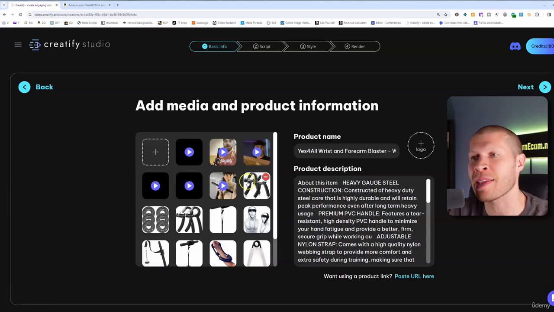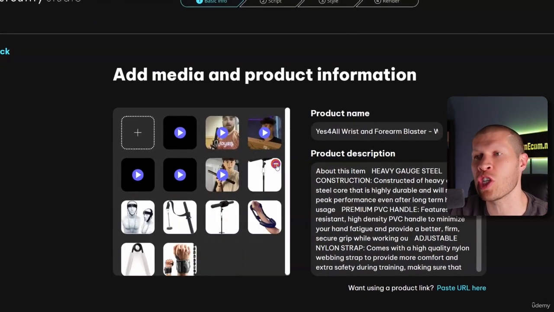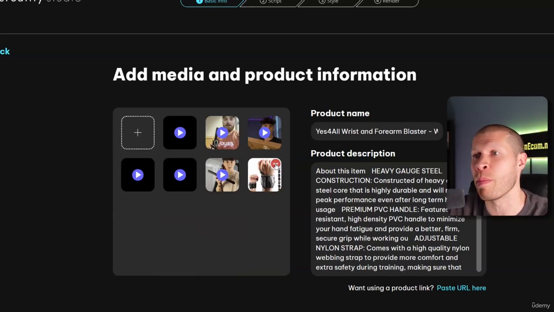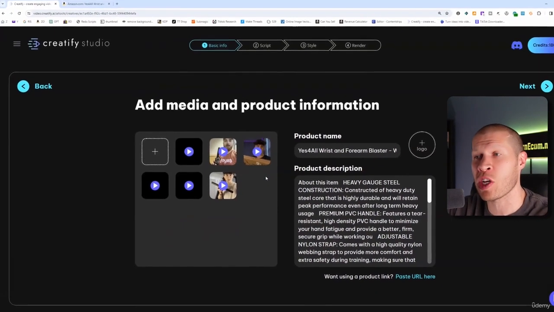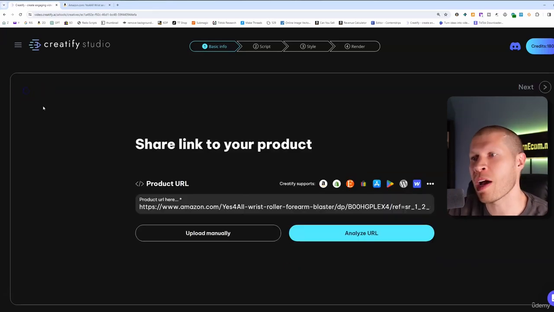And so a little hack that I definitely recommend you try out is delete all the product images, so it's just using the videos if possible from your product listing, so that you're getting the best parts and it doesn't kind of flash into pictures, which can actually work better sometimes, don't get me wrong. But if you're just starting out, I definitely recommend watching these videos that it has and picking the best videos for you, right?